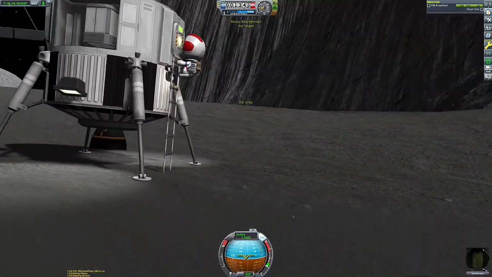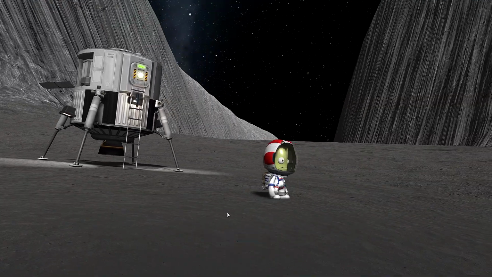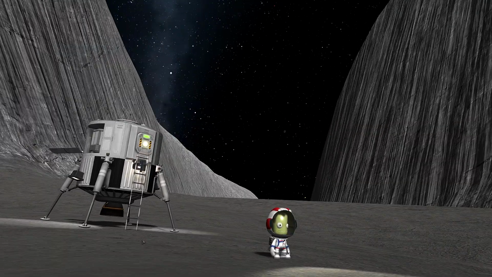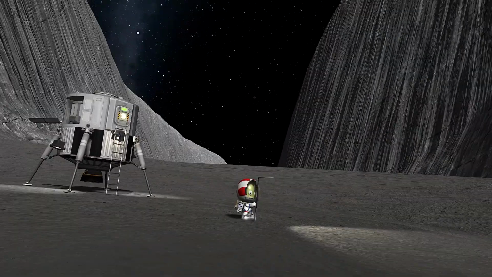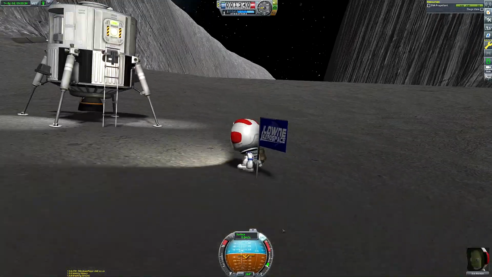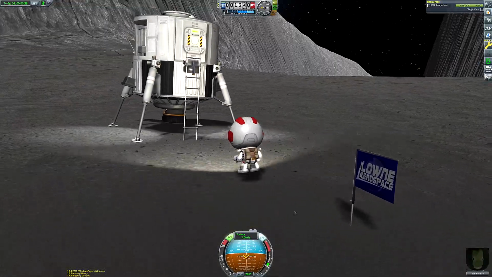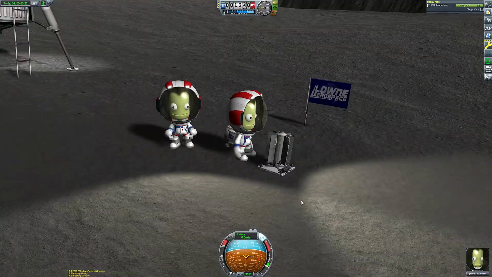And of course, we can open up the side panels of our lander, and we can get ready to deploy the field science and do some. We're not going to get anything because this is just a sandbox save I have for when I'm just showcasing new versions of the game. So we're not going to get any science for Lowne Aerospace, but nonetheless, we can place the Lowne Aerospace flag regardless, because we are symbolically still working for that space agency.